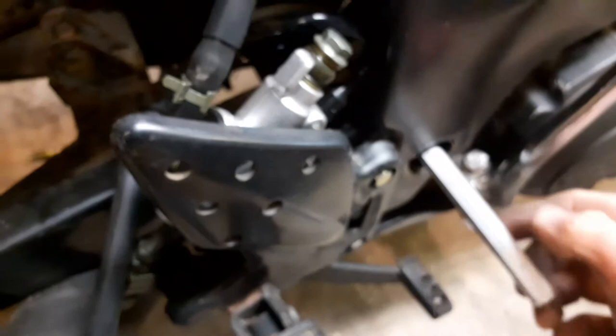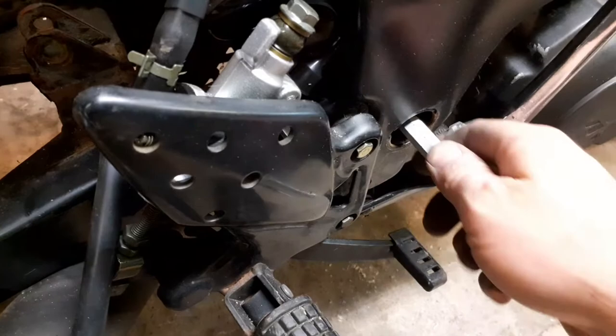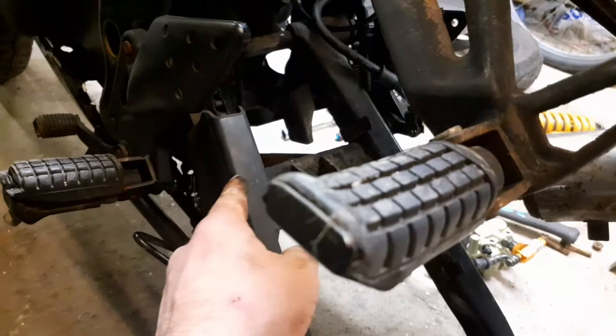Now, back around this side, if I pull this out, my camera's not focusing very well, is it? There we go, so I pull this back out, and the swinging arm will drop out. There we have it, swinging arm is out. One thing I did forget to do, I did mention it, chain guard. So I just need to take the chain guard off. If I take the chain guard off, then the chain will just come over the swinging arm to one side. That's just the chain holding it. So I'll do that now, and then we'll have a look at it.